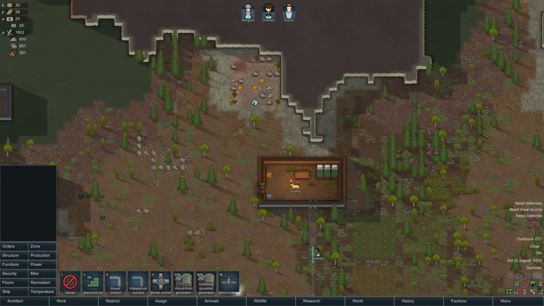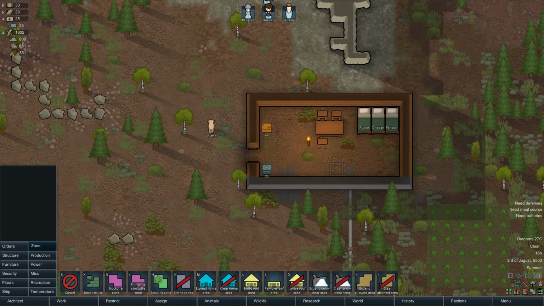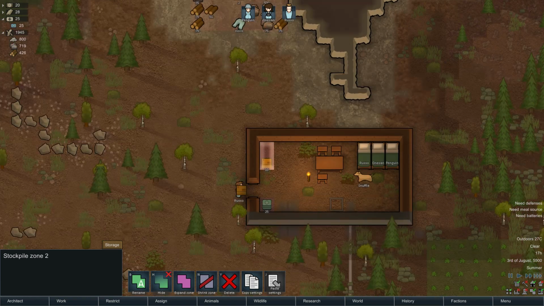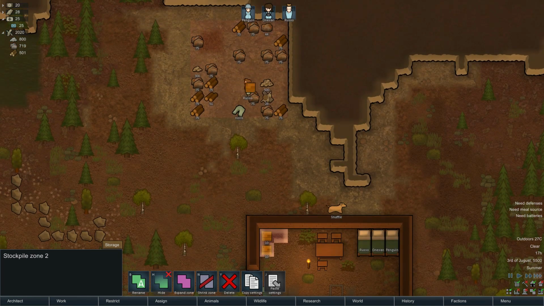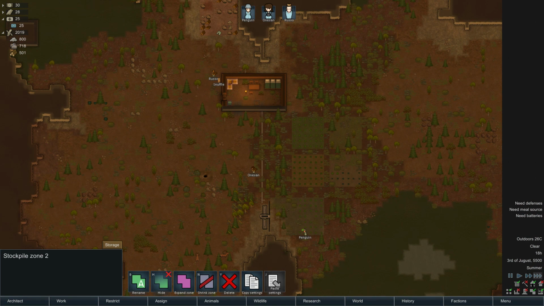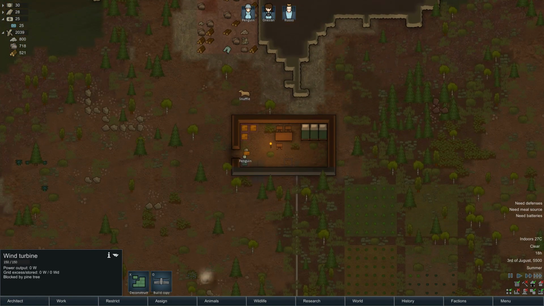So the food's inside, the medicine's inside. We need more space for more food. Let's expand it. So you should get another 20, 8, 16. Oh wow, just need another one. Perfect. Okay, so we've got 30 food for now. So that's good for sort of 10 days or so. But by that time we'll have got our own food source.